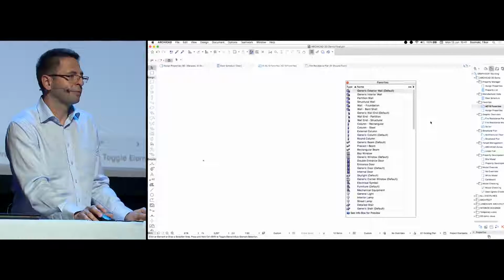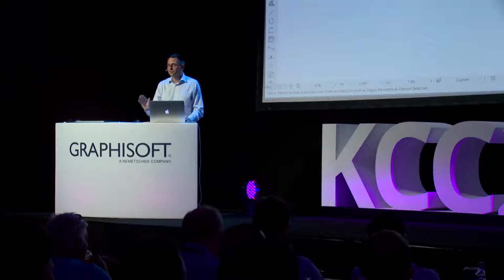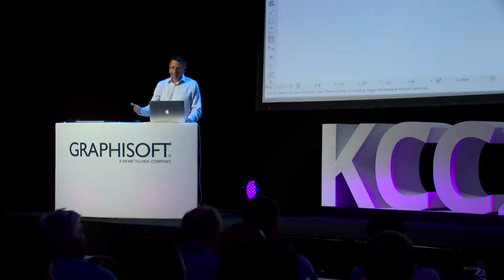How does that look? Well, to be honest, it looks like a boring Excel spreadsheet. It's a long, long Excel spreadsheet. That's something that we don't like. Why architects don't like it is because it's not graphical. It's not visual. Architects want pictures. They want to see nice previews, because one picture can tell more than 1,000 words.